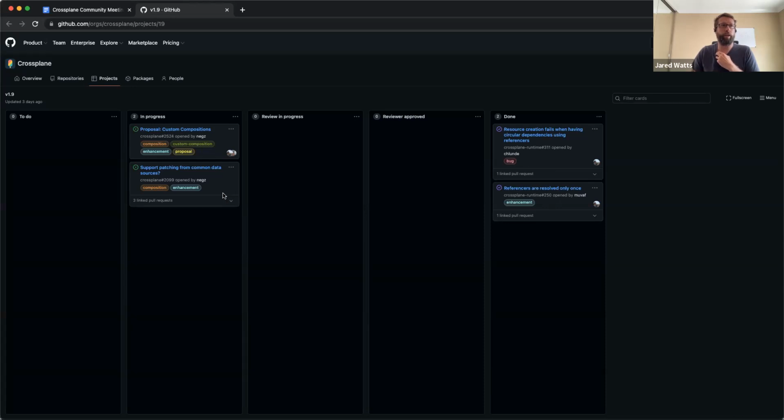There is a community effort still that Max is driving, I believe, about patching from common data sources. That's in progress right now from both the design and API changes perspective, as well as the implementation. It's going to require a bit of iteration to get the API to a spot that we are feeling good about getting right the first time.